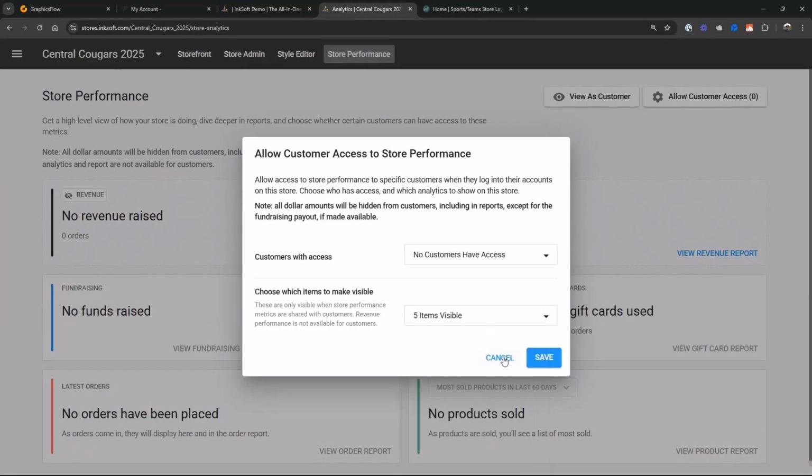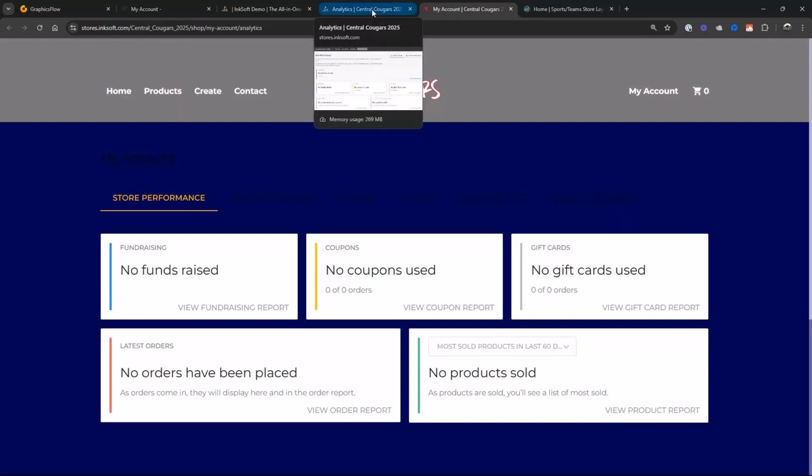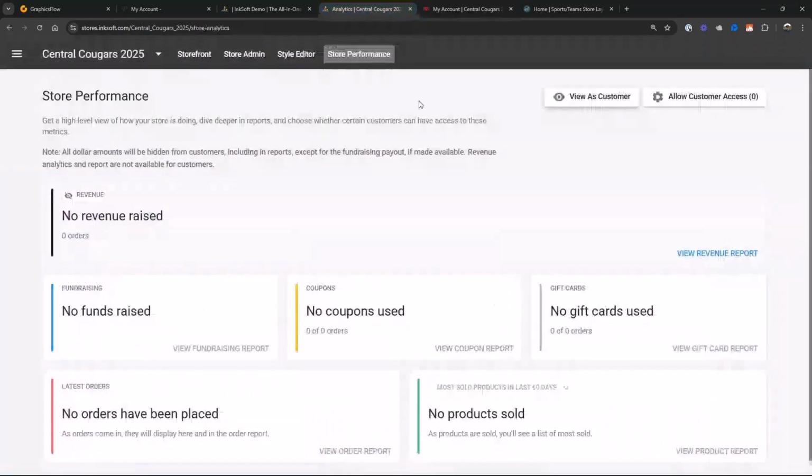We can do that. Her view is going to be a little bit different. It's just going to look like this, and it's not going to show any of the data that we don't want her to see, like costing, things of that nature. So it's going to insulate Mary from any sensitive data that we don't want an end user to see. You can assign and add access to her, and those have to be people that are set up for that store. So you'd have to go into InkSoft and add a user and assign that user to the store in order for them to show up in here.